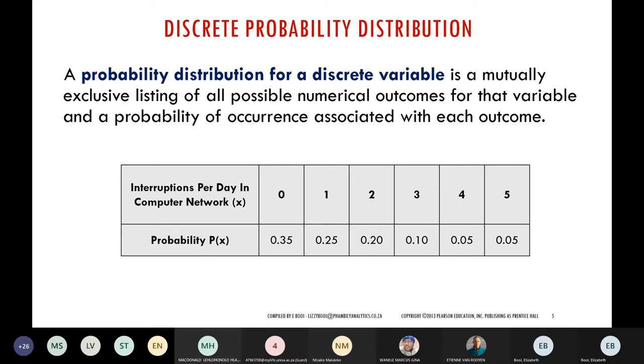Okay, so continuing. These are the probabilities, those are the outcomes. When you answer a question in the assignment or in the exam, for discrete probability, you will be given a table with your X outcome and the probability. It might say P of X in brackets, which refers to the probability, or it can be Y, so they can give it to you as an X and a P of Y. You must know that one is the outcome and the other one is the probability, and that is the table that you use to answer questions.